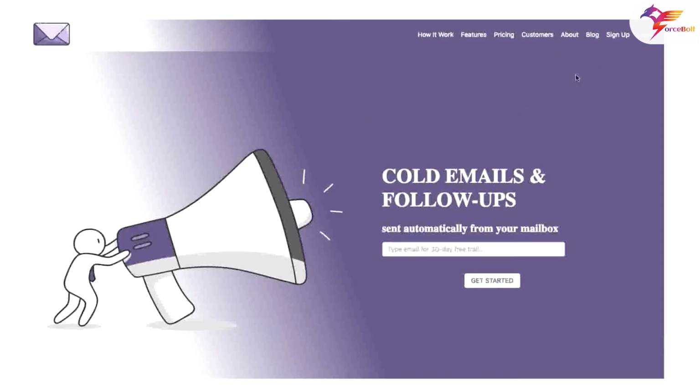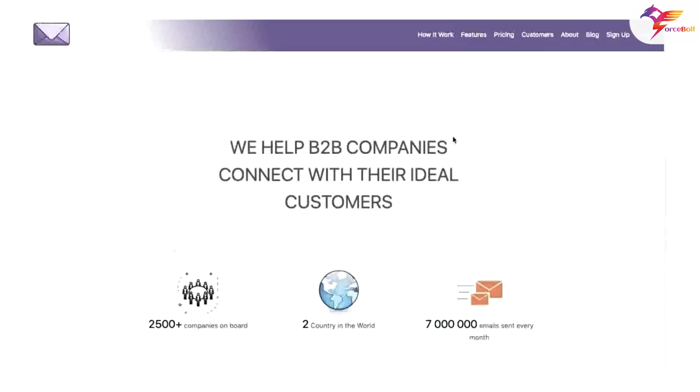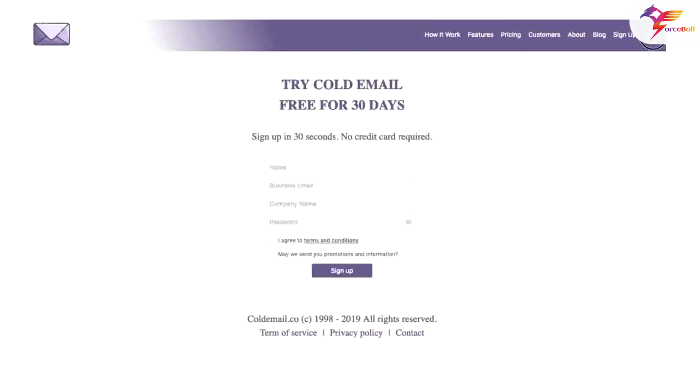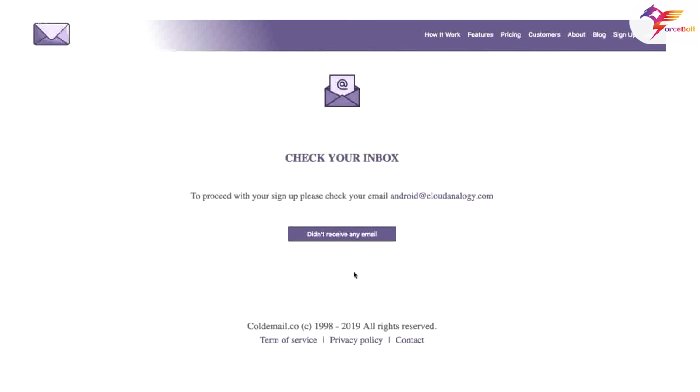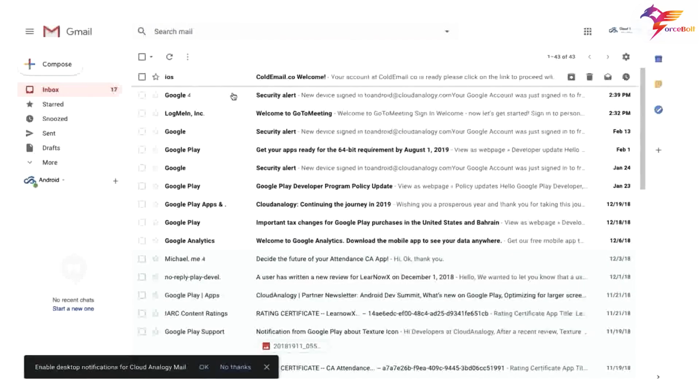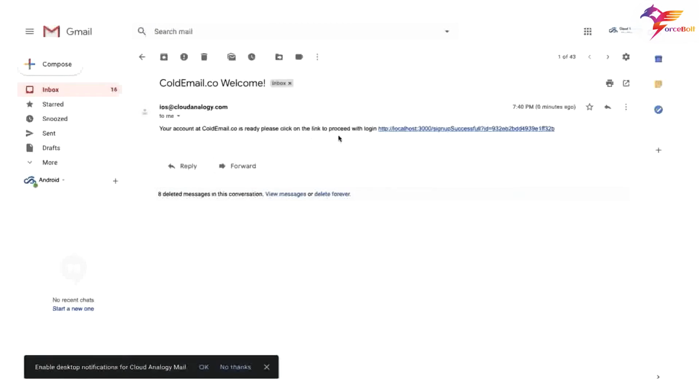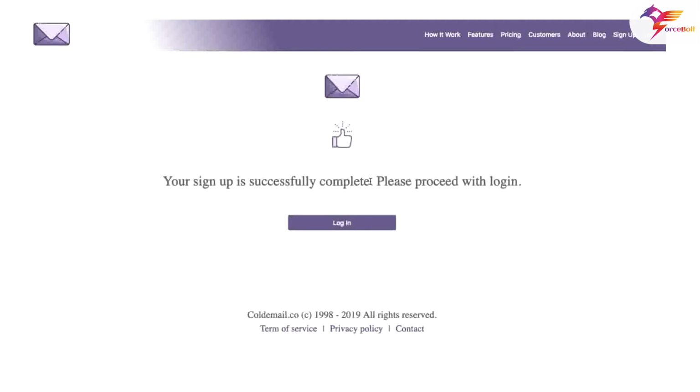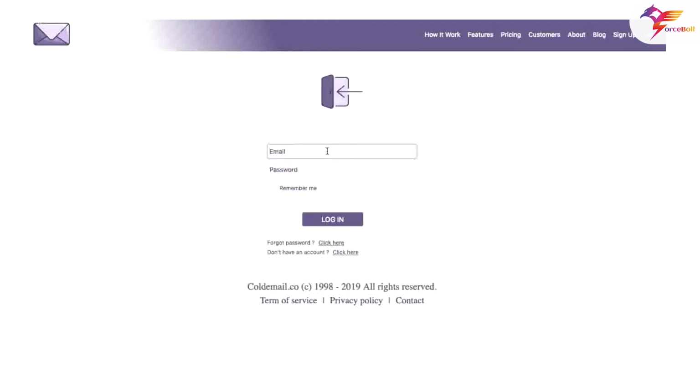Here is the home page. This is the About page. This is the sign up page. This is the login page. Let me start with the sign up page. Once you click on sign up, an automatic email is sent to this registered email ID. So, let me open this email. Here we can click on this link to authenticate this user. This user is authenticated now. And once a user logs in, it will be directed to the dashboard.